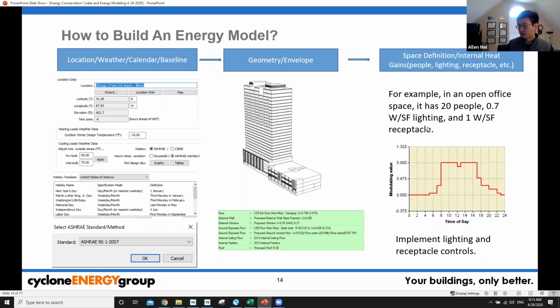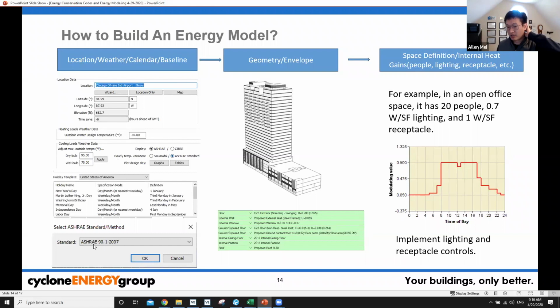Those screenshots are taken from our modeling software, IES. I'm using IES as an example here. You probably have slightly different steps in other modeling software, but generally the process should be similar.